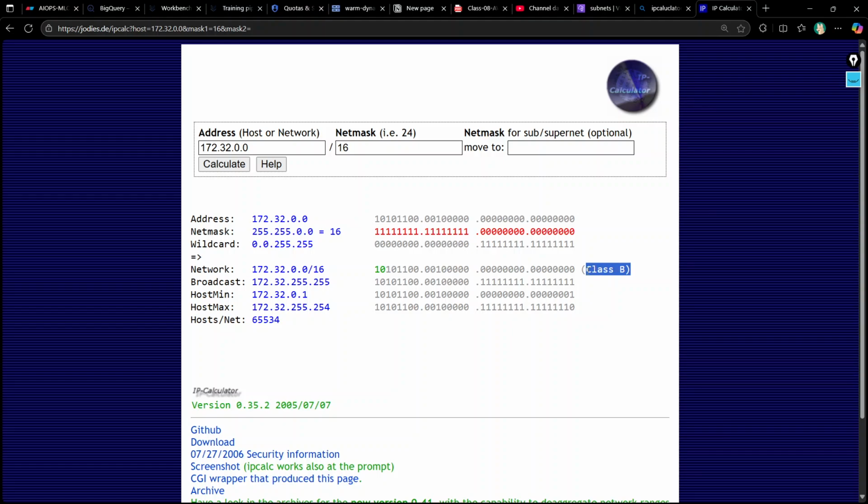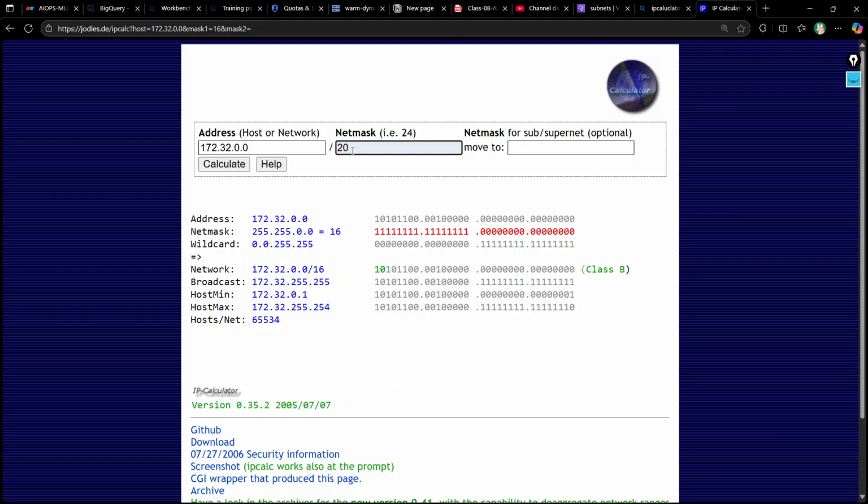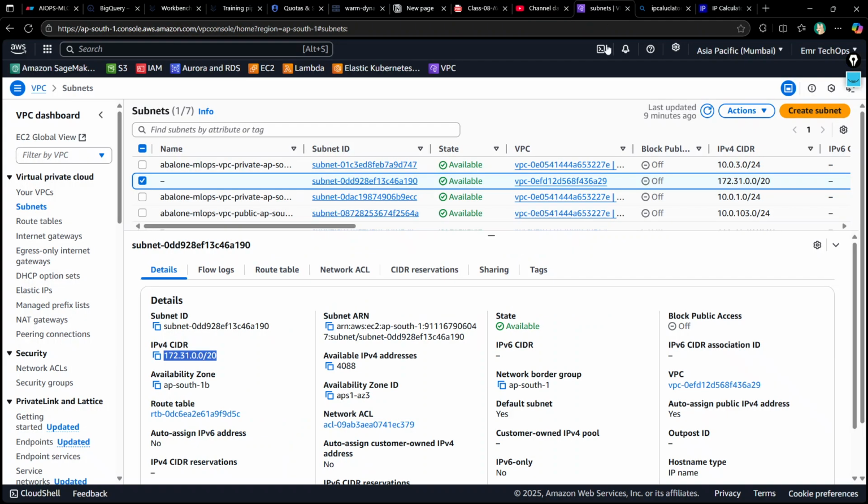So in class B, when I say /20, in these 65,534 IP addresses, I am taking some amount of IP addresses. Go and click. 4,000 IP addresses you took. So this is for one subnet. The same thing here. So this is for one subnet, in the AP South 1B availability zone. It is created.